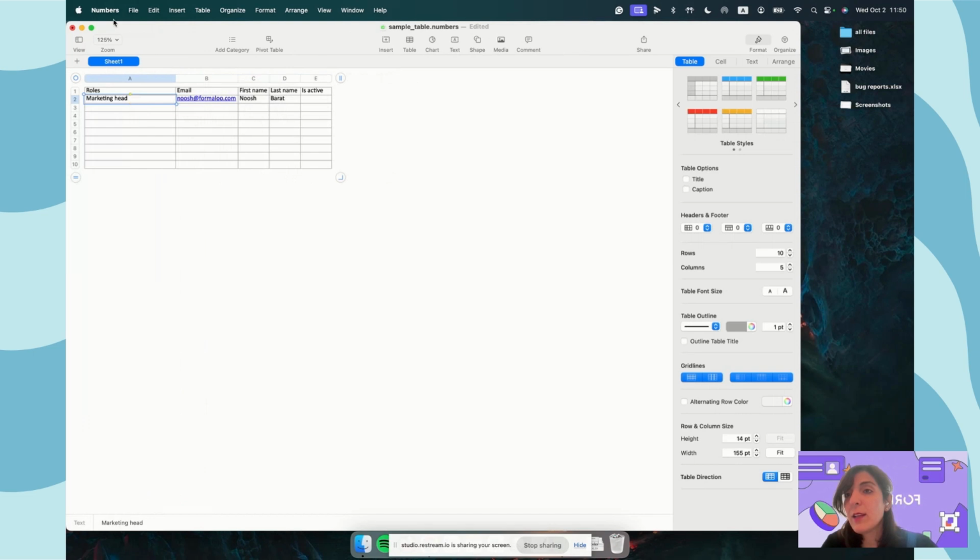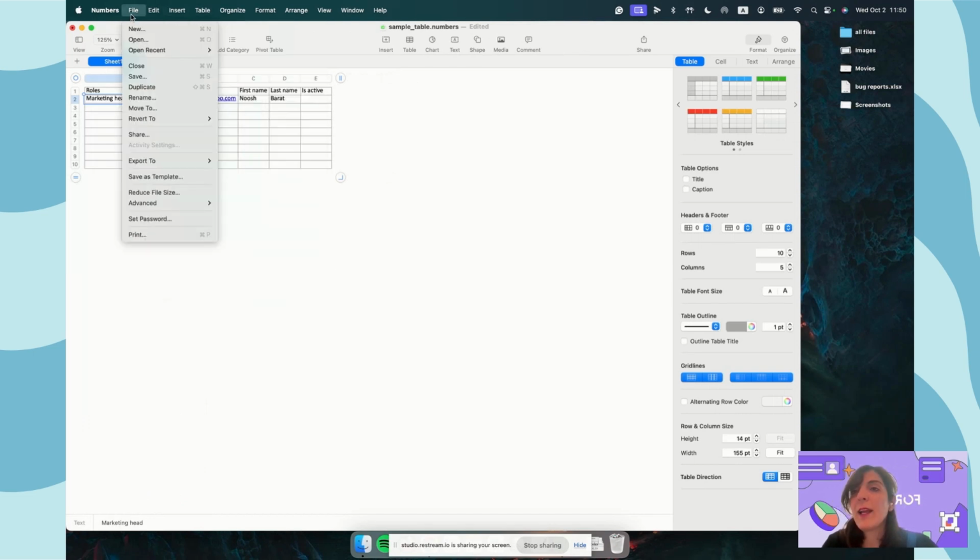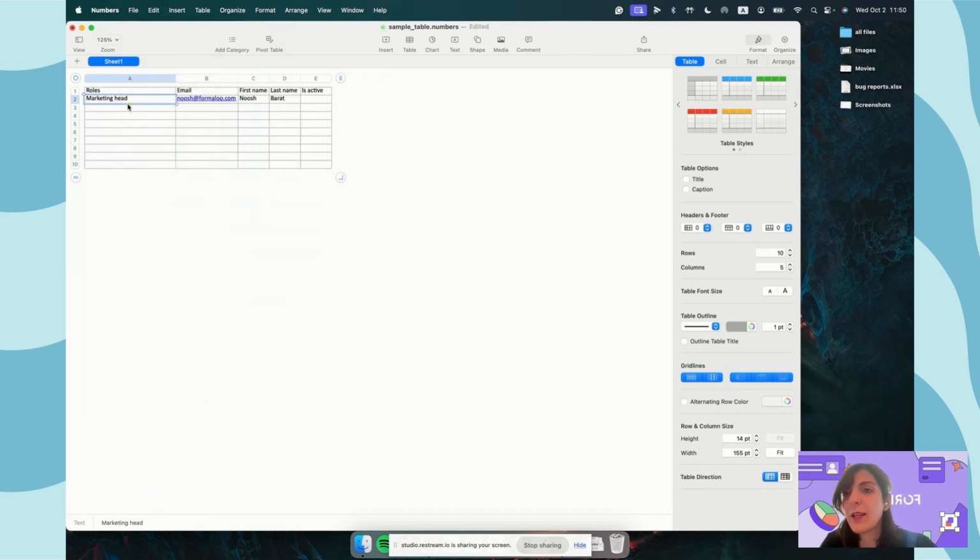So this is one of the roles. You can add multiple users here, of course, and for each of these users, you can enter a role. So for example, sales head, CEO, CMO, CTO, etc. Right? And for each of them, you can either enter a test email just to create these roles, or you can create the roles later.